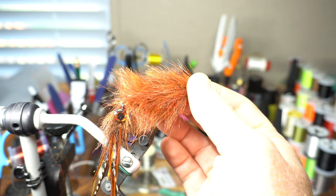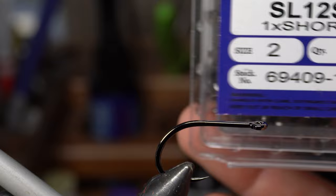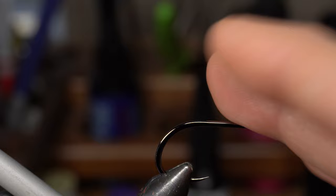They're going to be tied with brushes. Last week I made a video on how to make these brushes. You can see how much lighter this is — it's going to be a little more like a regular squid before they turn. Today we're starting with this hook: a Gamakatsu SL-12S, size 1. They're great hooks for saltwater applications or anything that requires a short hook. These are super strong.